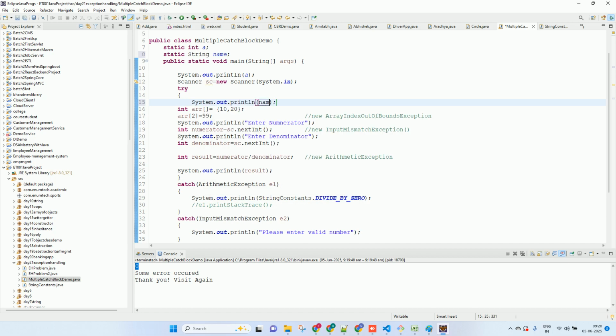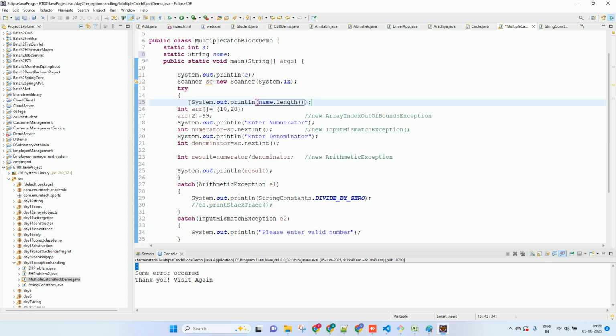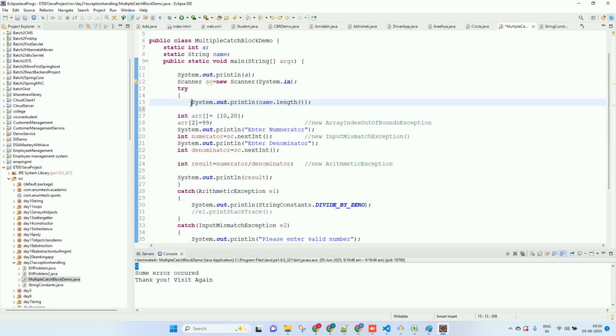If you invoke any method with the value null, it will give a null pointer exception. It will give what? This will throw what? So null pointer exception. Is there any catch catching the null pointer exception?